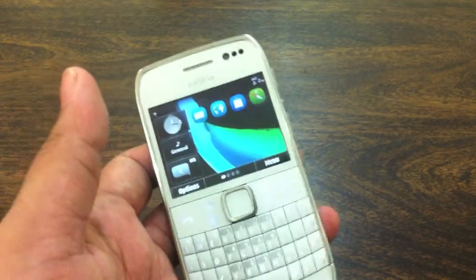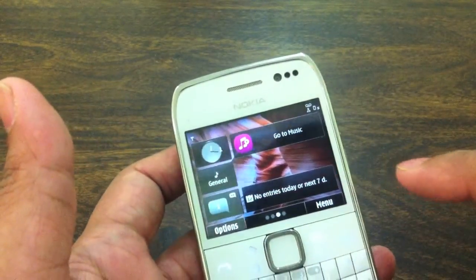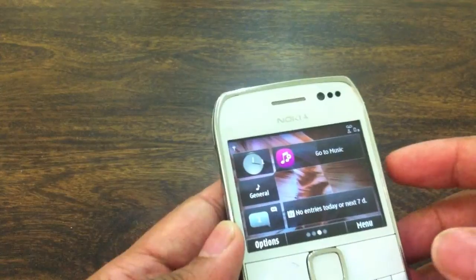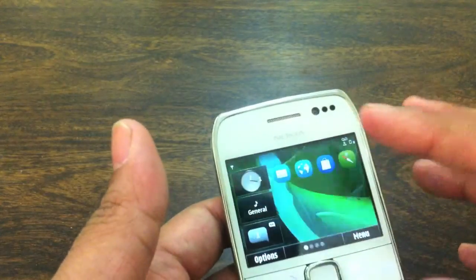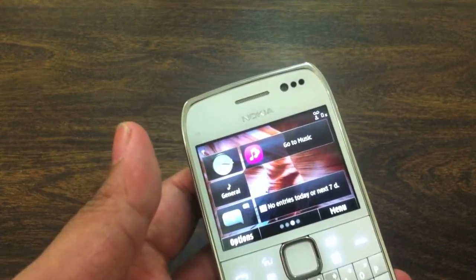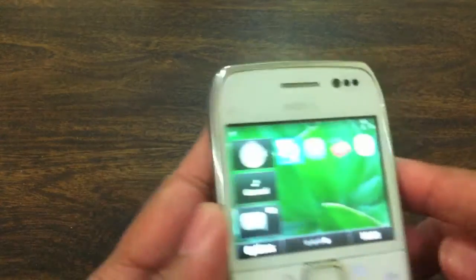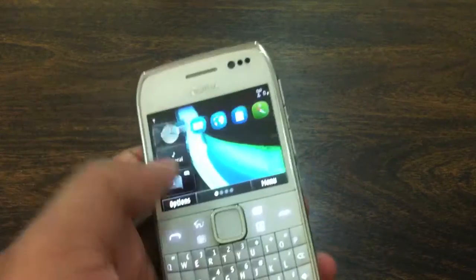There's also a VGA resolution screen, which you will notice has very high pixel density, which is quite fantastic actually. The screen is very crisp. I would say it tops the iPhone 4's Retina display. The images are very sharp. It's very responsive because it's a capacitive display with good contrast. The viewing angles are also pretty good. It's hard to fault the screen on the E6. I would have liked to see an AMOLED screen, but it's not bad at all. Nothing really to fault here.